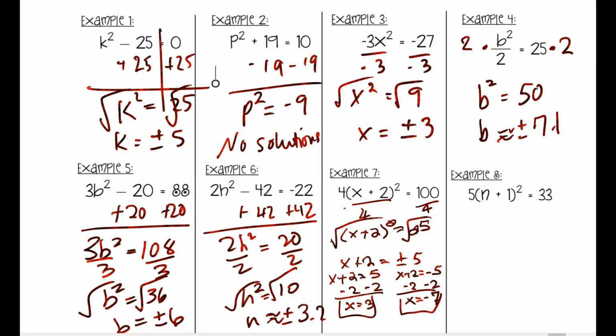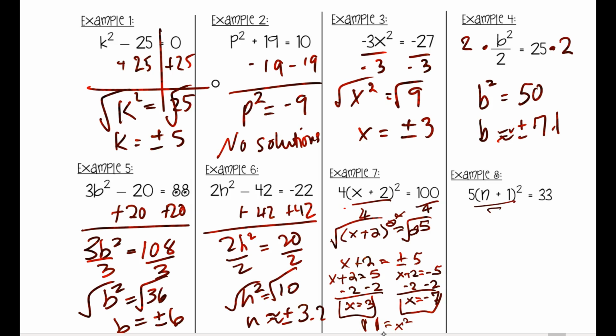So specifically, when we put 3 into the problem, we're saying 3 plus 2 squared gives me 25. 3 plus 2 is 5, and 5 squared gives me 25. Negative 7 plus 2 is negative 5, and negative 5 squared gives me 25. Because something squared acts like the absolute value bars. If I square, I'm going to get a positive, which acts like the absolute value of something.